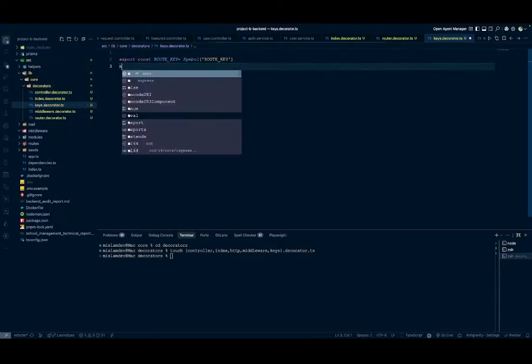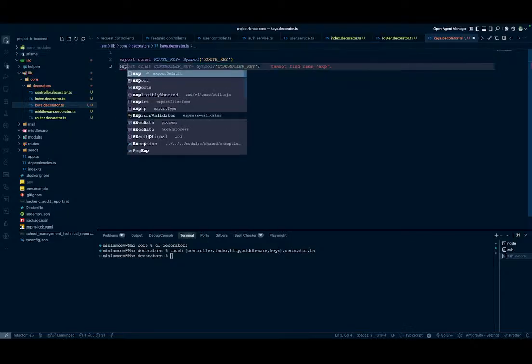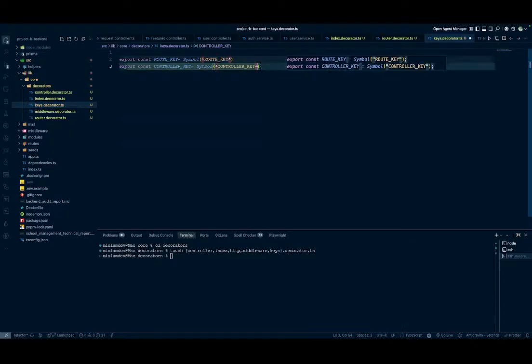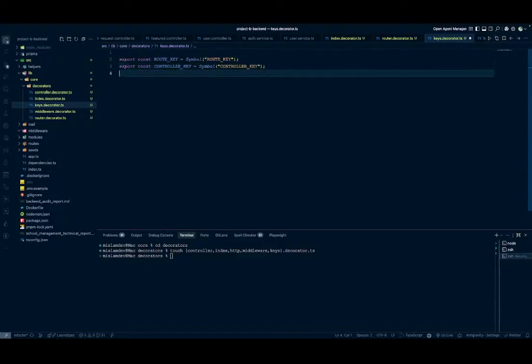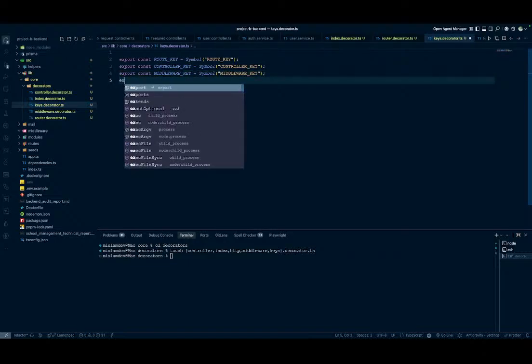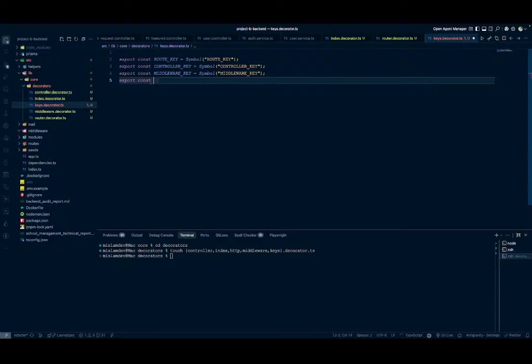Next will be controller key this way. Also export http method, middleware key, export const auth key, not auth key.